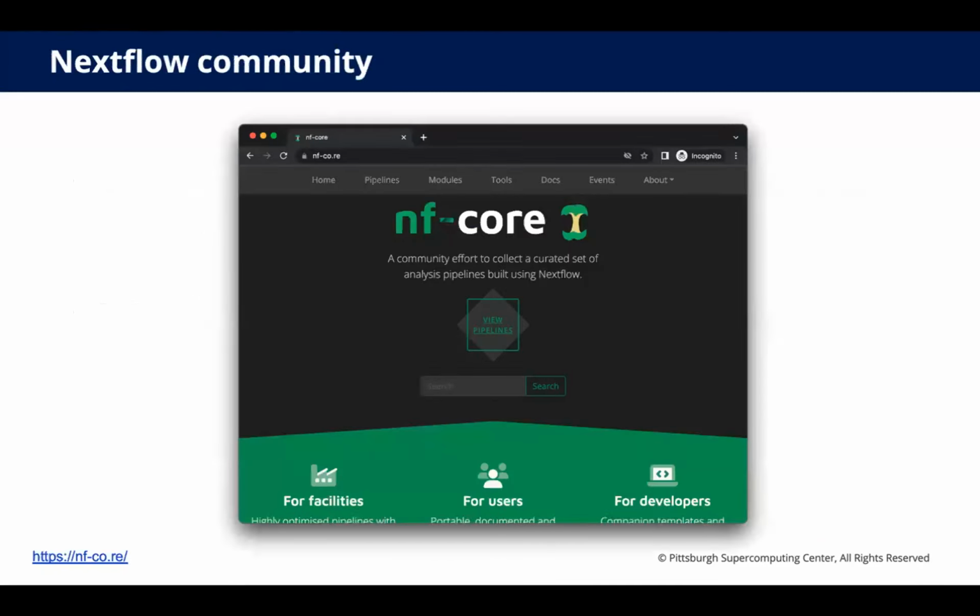Now, like I said before, one of the biggest assets for Nextflow is their community. They have one of the most robust and stable collections of workflows, specifically in the area of bioinformatics and genomics. So there are many groups currently working on Bridges-2 that are using Nextflow. And all they're doing is pulling these existing workflows from nf-core and then using them on Bridges-2 to process their data.